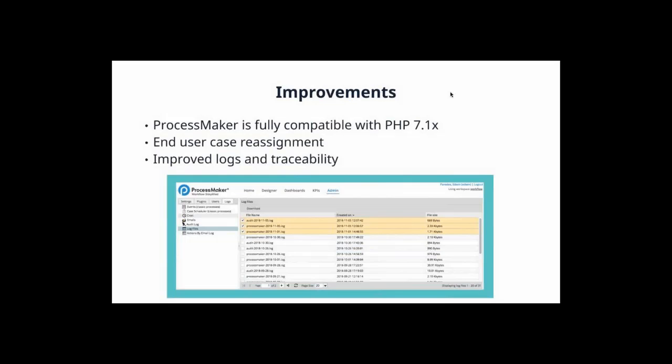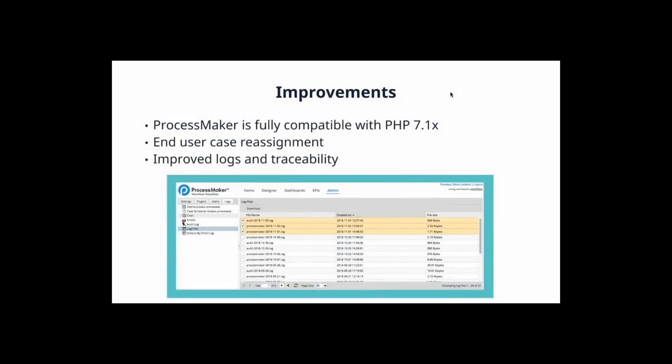So let me start with our new improvements. One of the biggest improvements is that ProcessMaker is now fully compatible with PHP 7, which means really big jumps in the security and speed for our application. Another improvement is end user case reassignment.